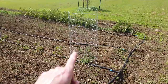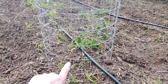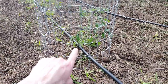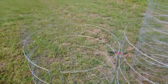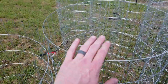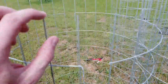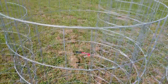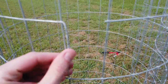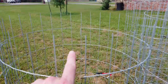Let me show you a quick modification I made for my tomato cage. I needed a way to mount this into the ground and also clear the path of where my irrigation line is. What I did is I went ahead and cut this upper ring off — I removed this all the way around and that left me these little spikes poking up, and that's what I used to actually push this into the ground. Then I cut in two locations an opening for my irrigation line — one here and one over there.